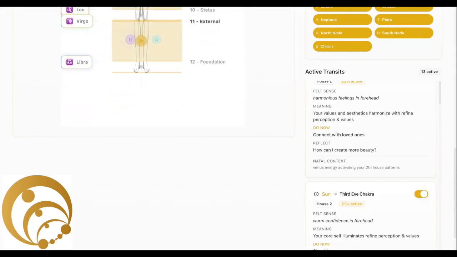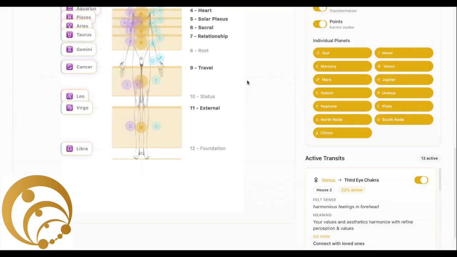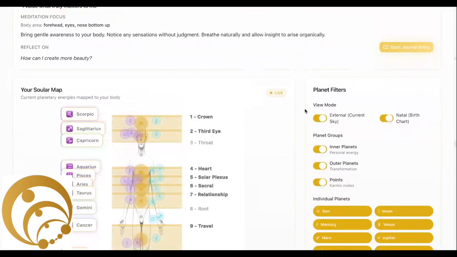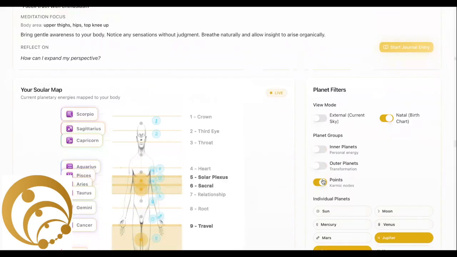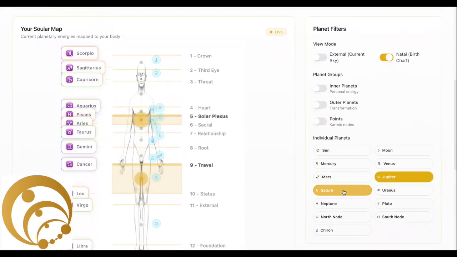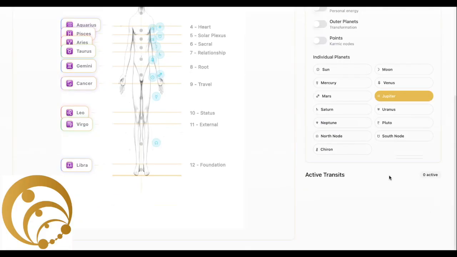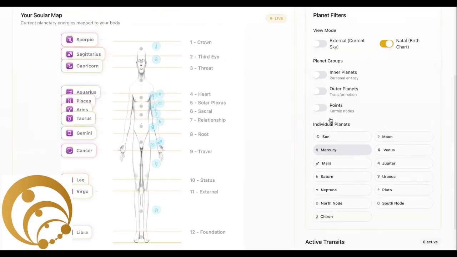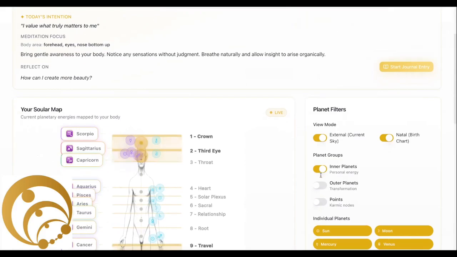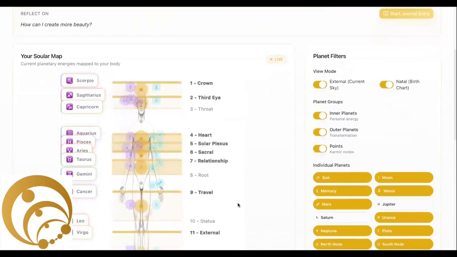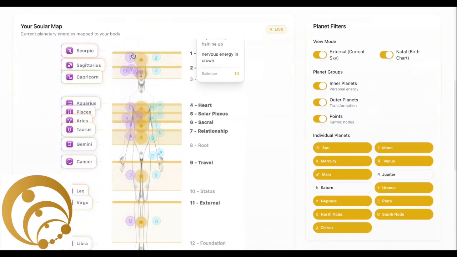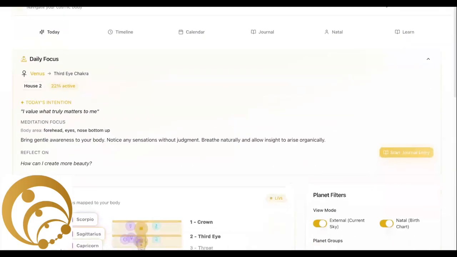If you don't have premium, don't worry. It gives you a basic understanding of what the alignments actually do down here with the active transits. You can just check it out. You can scroll through as you wish. Essentially, you can just highlight whatever planets you actually want. You can go down to the nitty gritty. You can remove them all entirely if you so choose. And essentially just see exactly what you want to see in terms of the planets that are actually applied to your body, right?